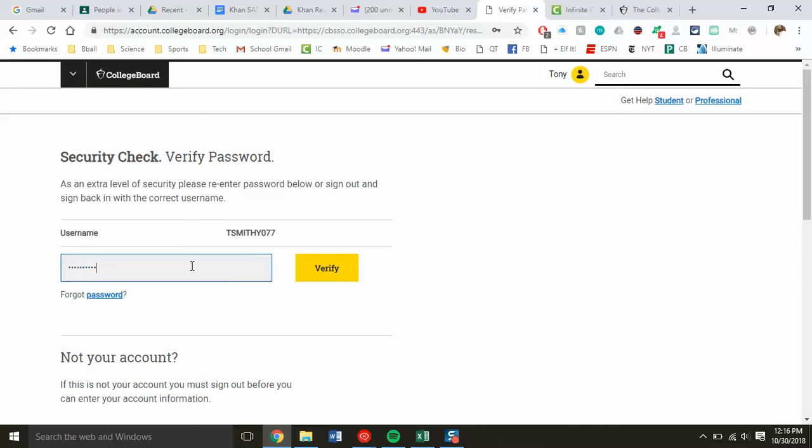And that's for user ID, and then password. I will enter in the password. Now, if you're not already logged into the CollegeBoard account, which I am, you can see that I've got a tab open up here at the top for CollegeBoard. I already logged myself in there, and so the user ID is already listed. But if you don't log in first, it's going to ask you for your user ID and password. And so I'm just going to go ahead and verify my account.